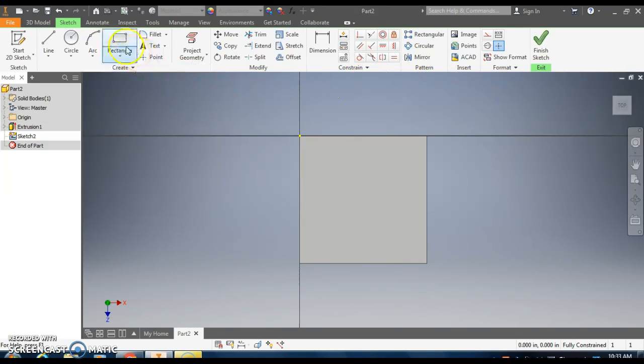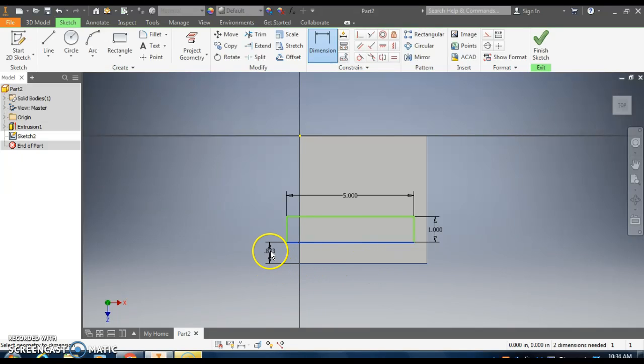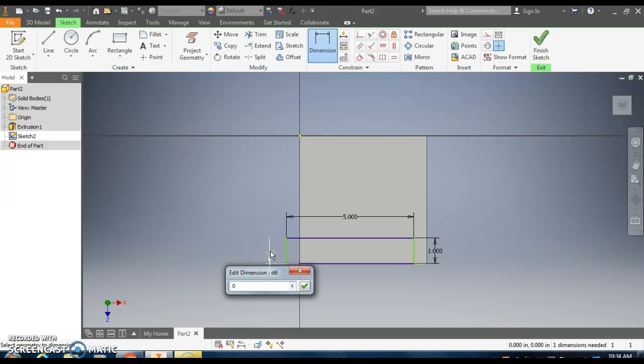So we want to use the rectangle tool, and I'm going to click and drag from about right here, click and drag across, and I want to type in 5 tab 1, 5 tab 1 and enter. Next, we want to move this rectangle so it lives in the right location. So we want to go up to the toolbar and choose our dimensioning tool, and I'm going to dimension from the bottom of this rectangle we just made down to the bottom of the cube, and I want this to read 0, 0 and enter.